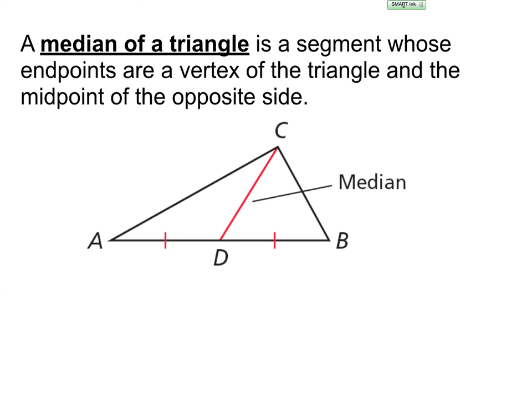So a median. A median is a segment whose endpoints are a vertex of a triangle and the midpoint of the opposite side. Vertex of the triangle and the midpoint of the opposite side. So as you look at the median that's drawn in my example up there, does it appear that the median is perpendicular to a side of the triangle? 90-degree angle?